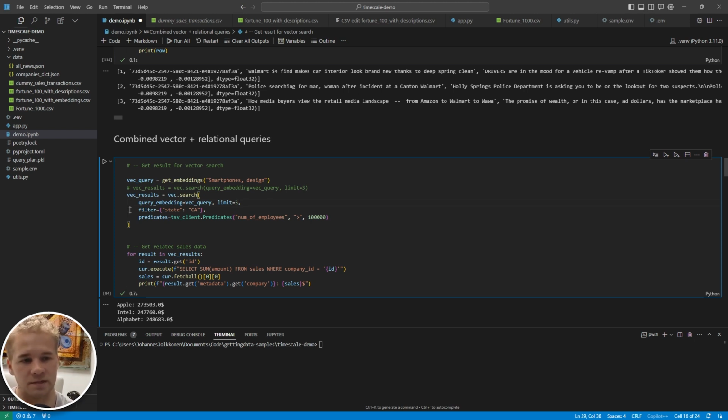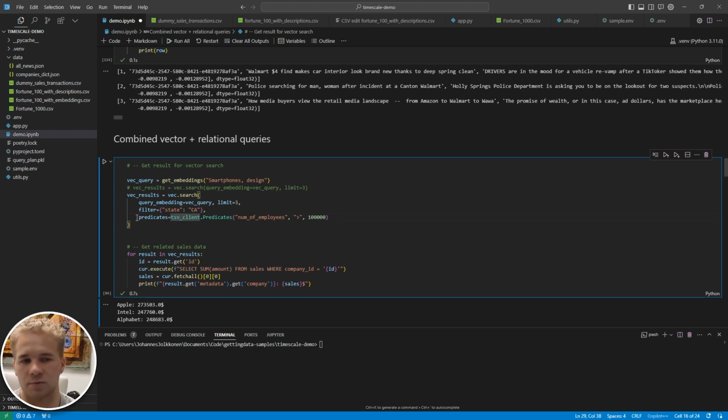But also here we are demonstrating the other filters that you can apply. So you can also have a bit more control over your vector search results. And so in this example, we are filtering by state, which is an attribute in our company metadata. So just filtering the state of California. You could have a list of filters like this. But basically these filters only allow for very simple equals filtering. So the state needs to equal California exactly.